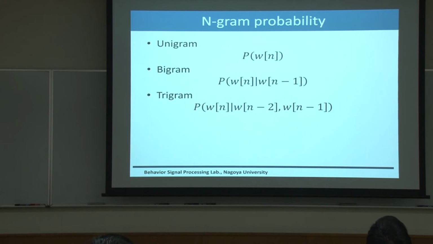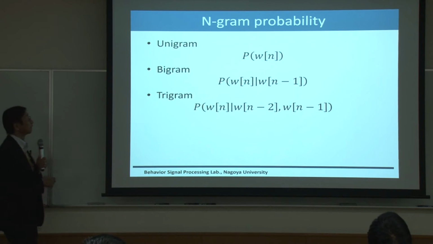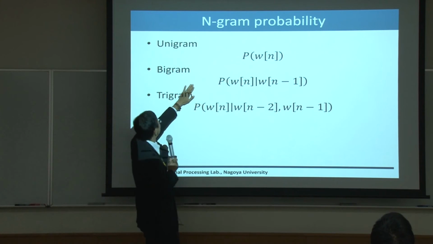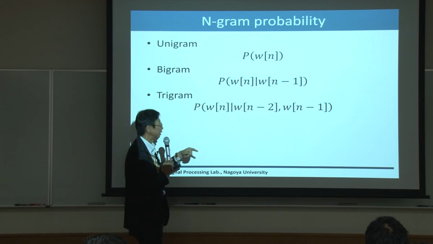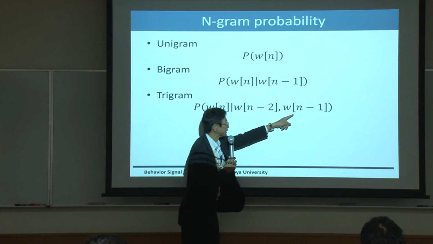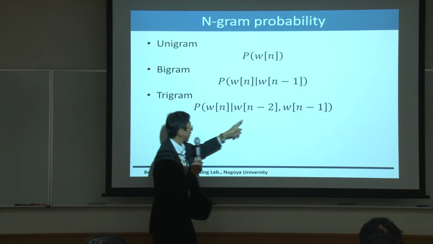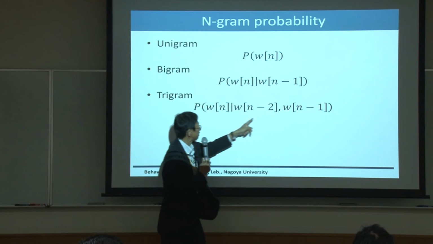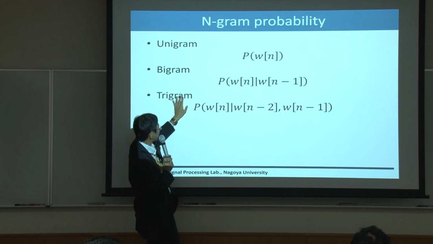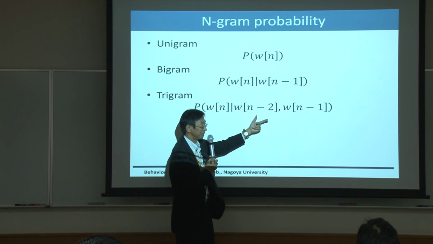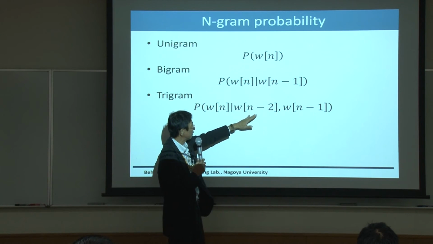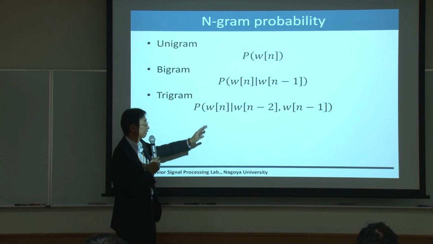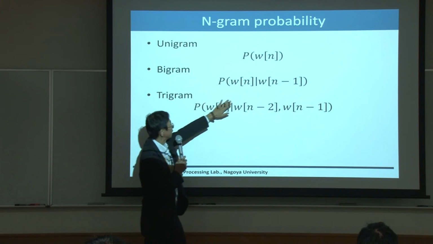Okay, so in simple wording, we have special words: unigram, bigram, and trigram. Trigram is the relationship among three samples, n-2, n-1, and n. So the time sequence can be represented by the combination of two samples. This is not a simple Markovian assumption, but we still say it is a second order Markovian.